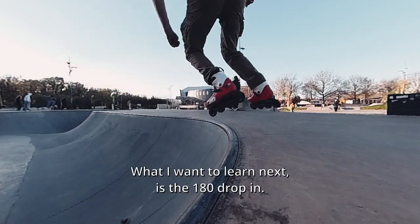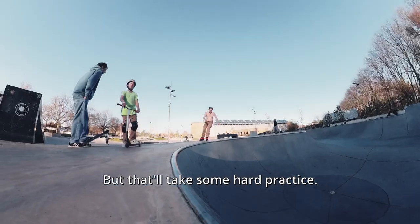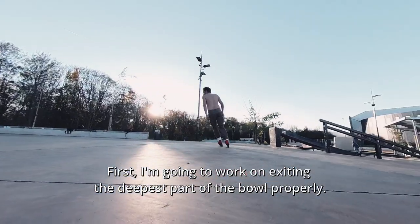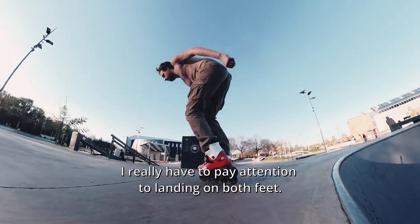What I want to learn next is the 180 drop in, like this. But that'll take some hard practice. First I'm gonna work on exiting the deepest part of the bowl properly. I really have to pay attention to landing on both feet.